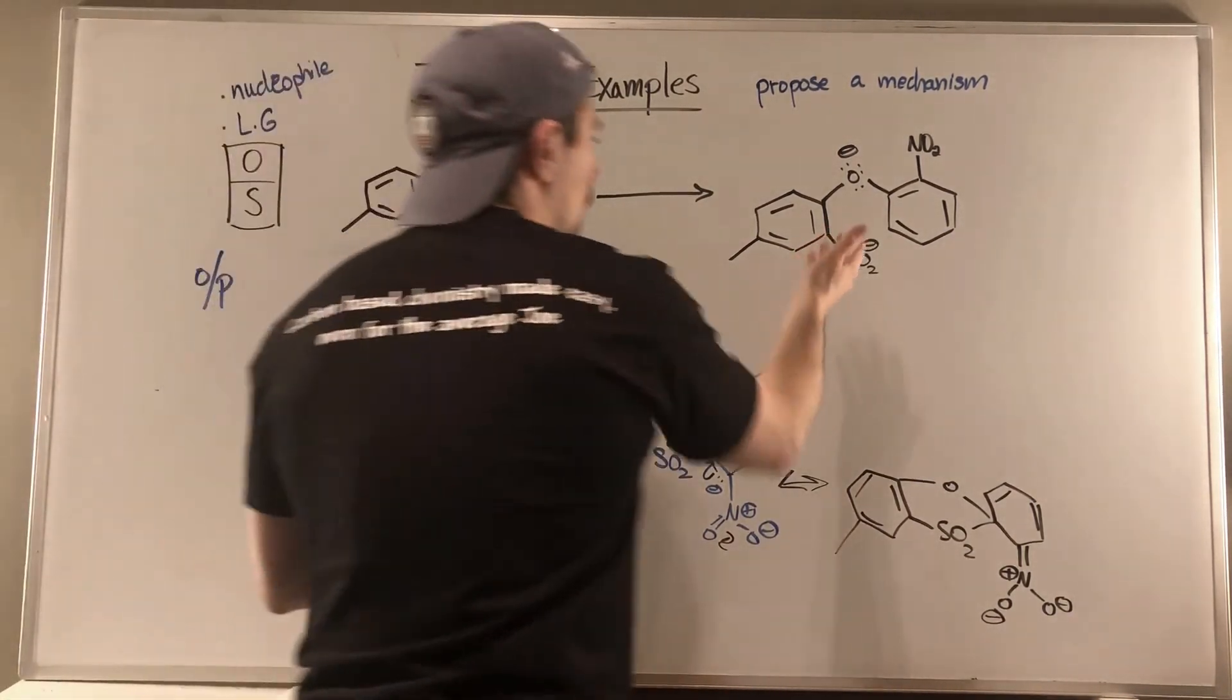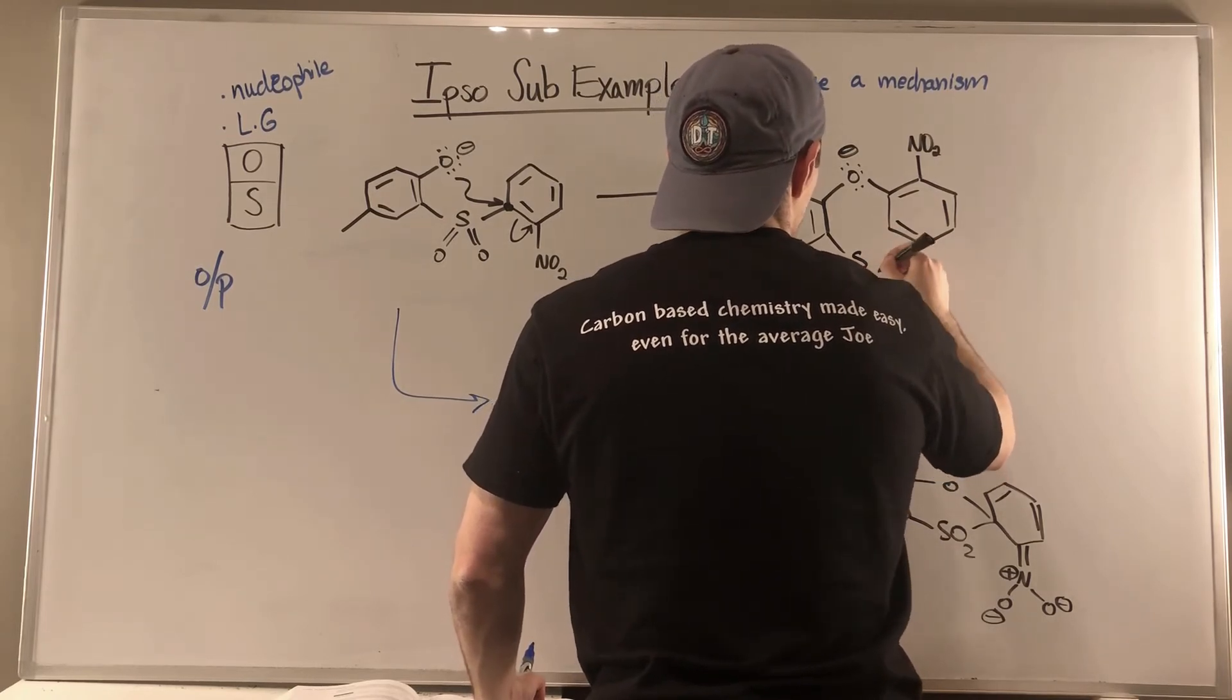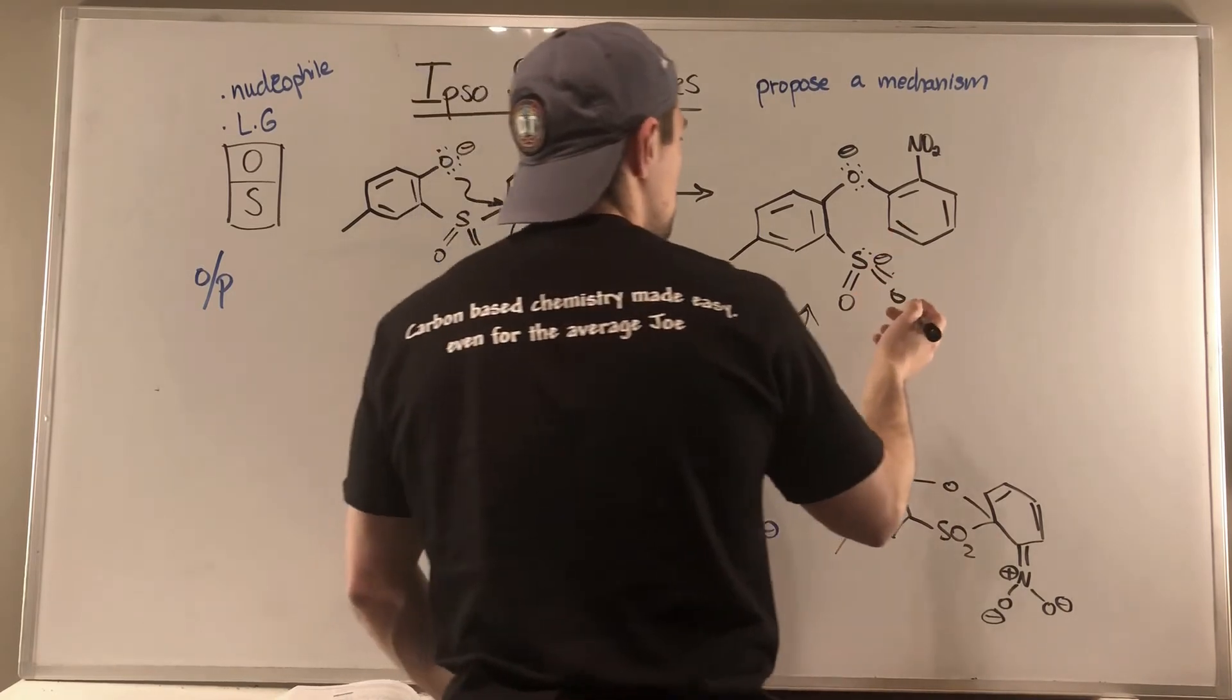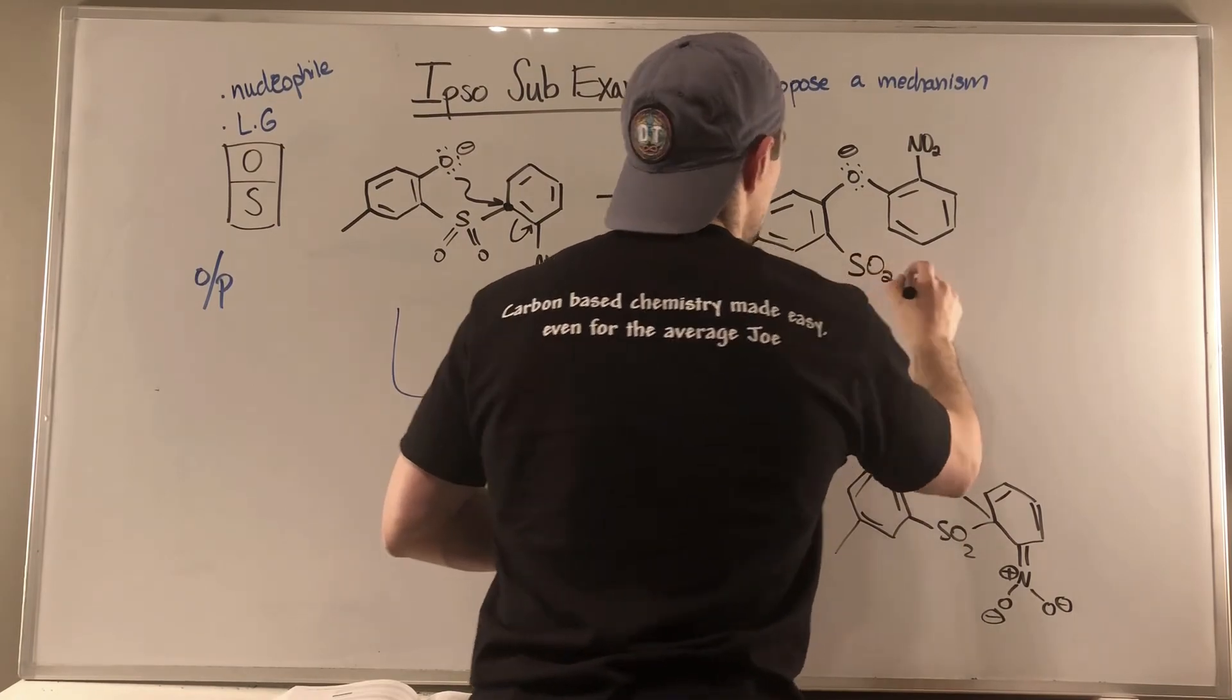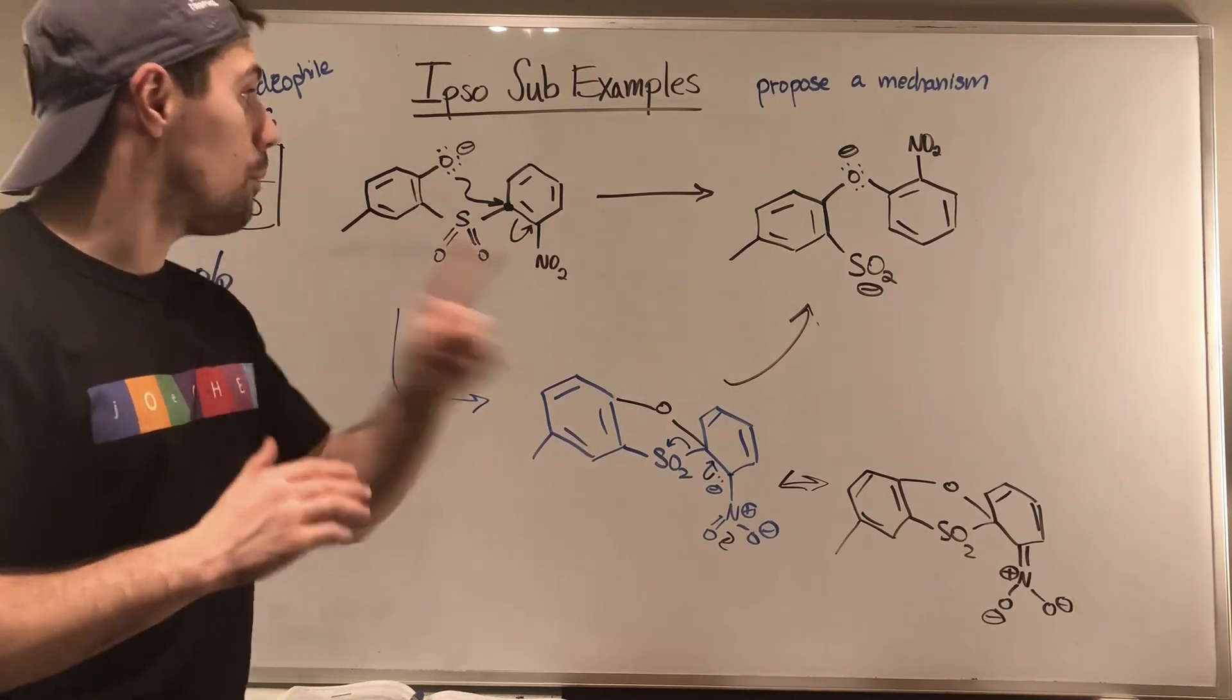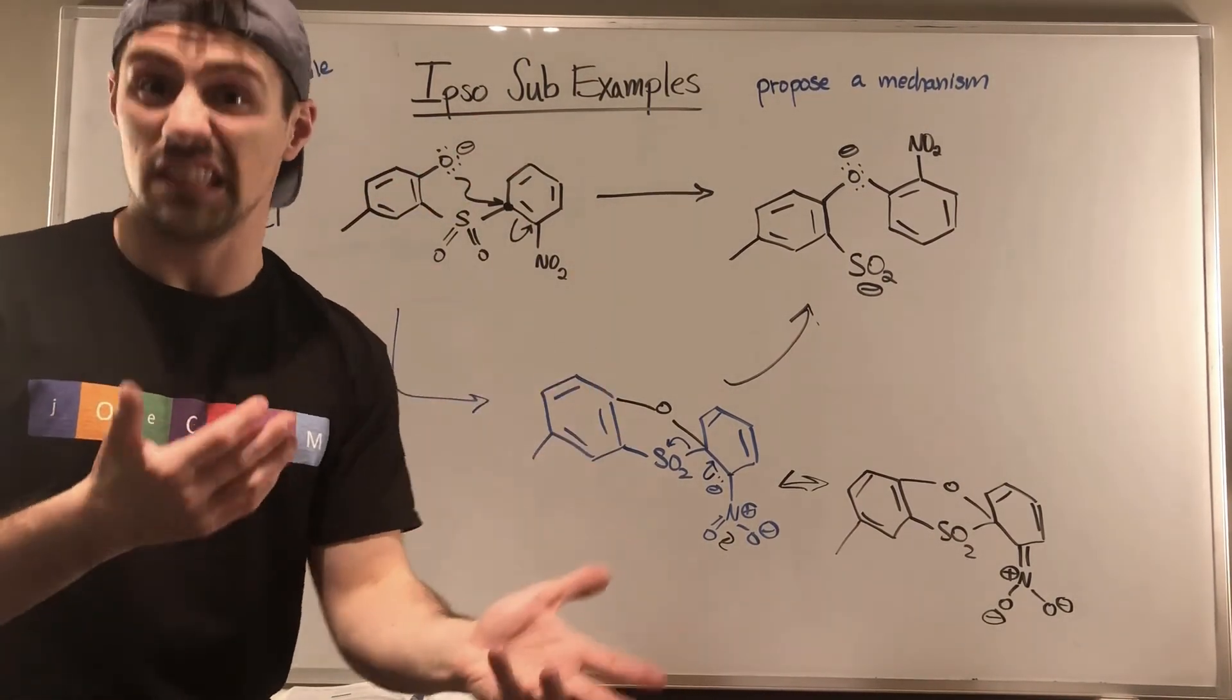Why is this absolutely a good leaving group? Well the answer is yes because we can have this drawn like this - sulfur would have multiple lone pairs. It's abbreviated SO2 minus. The point being is that while it looked scary right off the bat, really this was just an ipso substitution in disguise. We just have one more example - this is going to be just a simple little ranking problem, call it quits, drive off into the video sunset.